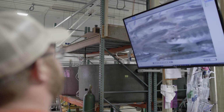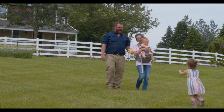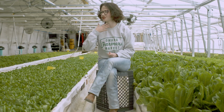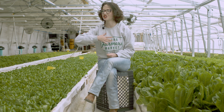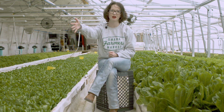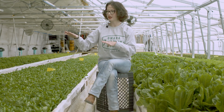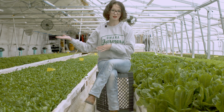Combines my passion for building things, solving problems, and local food production. It doesn't make sense to grow lettuce from another country and have it sit on trucks for weeks and weeks, then go to the store and buy it and it's half rotten already and it costs you an arm and a leg. When we have the ability and opportunity to grow this way, it just makes sense.